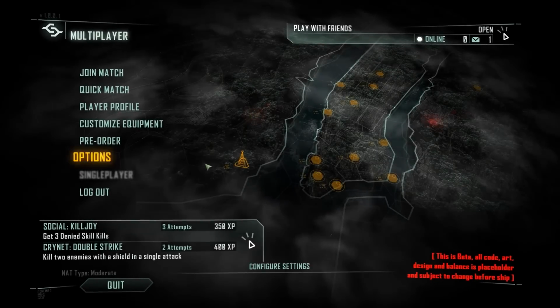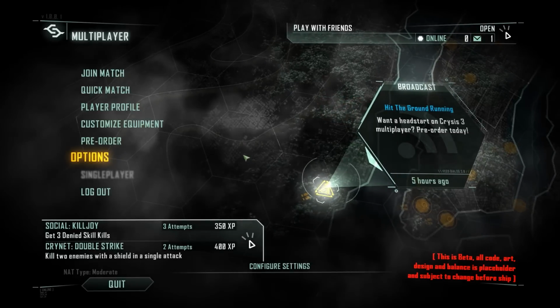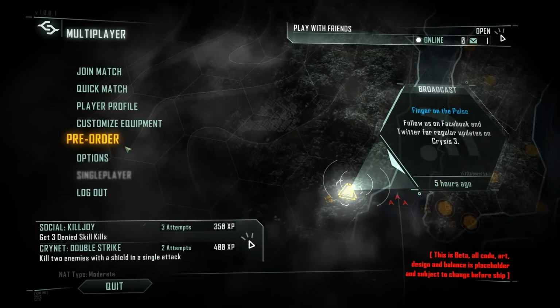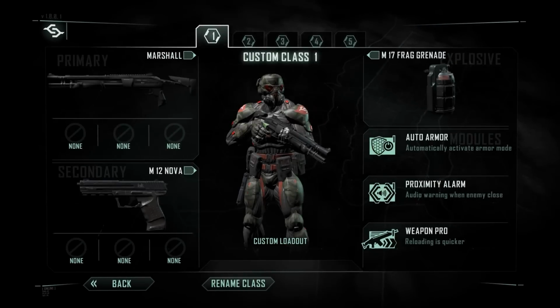So, overall the options menu is certainly superior to the initial release of Crysis 2, and I think the Crysis 2 demo, whereby everything was horribly consoleized and there were literally no options to speak of. Thankfully, it seems that they have not repeated that mistake. That's always good. Alright, let's have a look at the progression system, shall we?